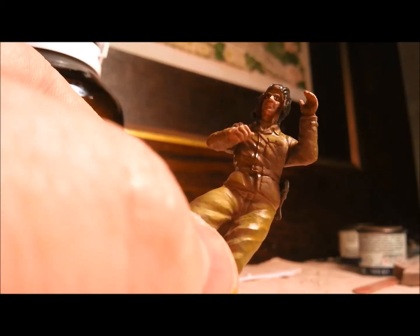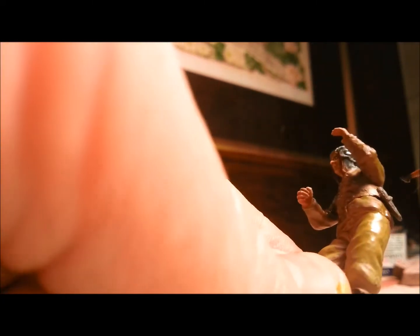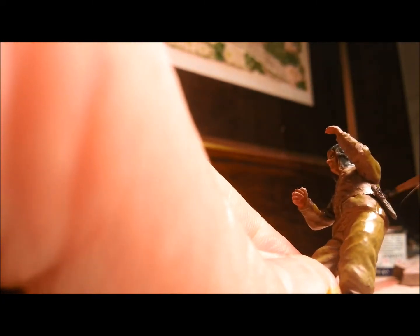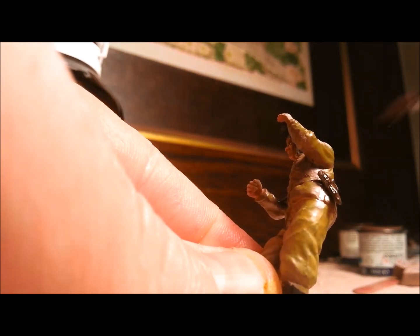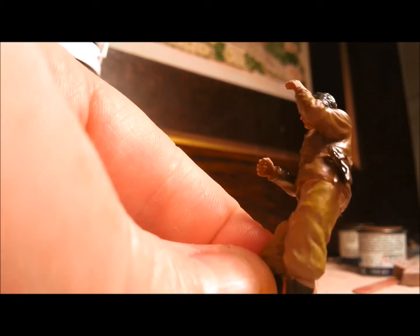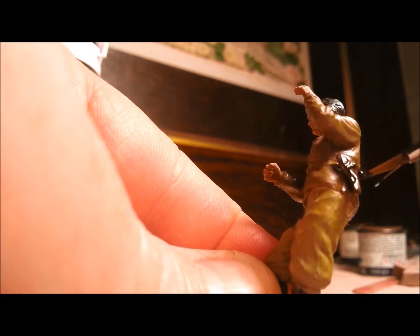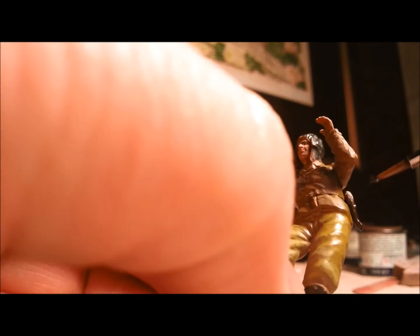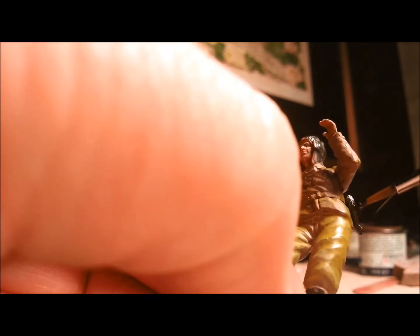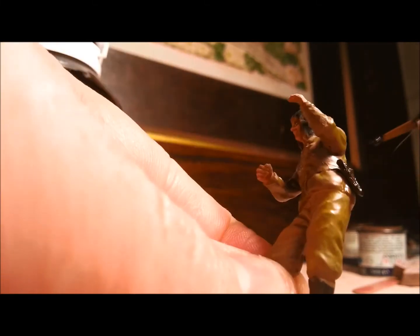The beautiful thing with working with oils is that they are fairly forgiving. You can mix colours beautifully. They really gradient into one another just exquisitely. The downside is that it takes ages for it to dry. So it's a double-edged sword there, really. In some ways, it's great. It's very forgiving, but in other ways, it's a slow process and it takes a long time to dry.